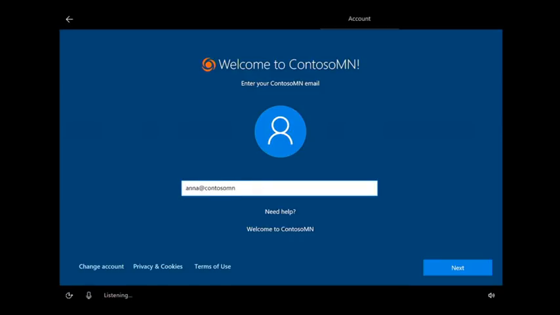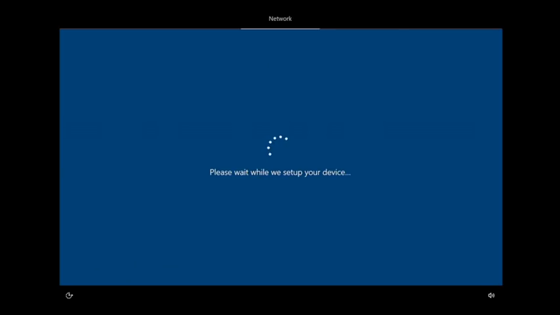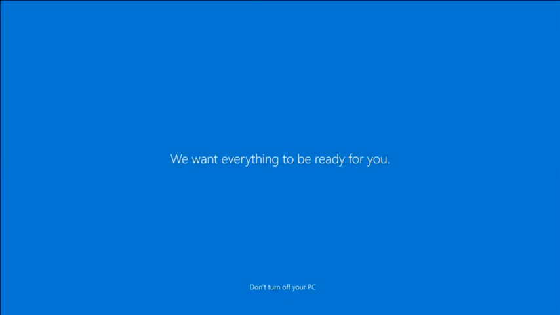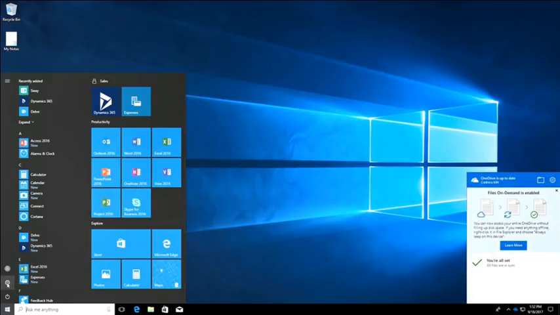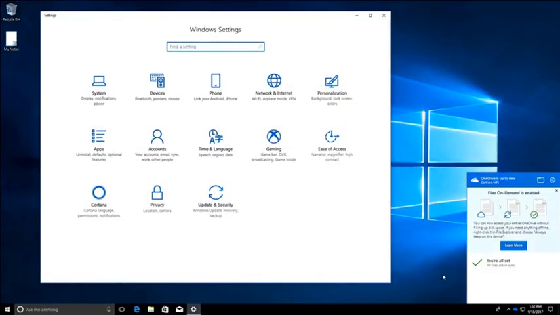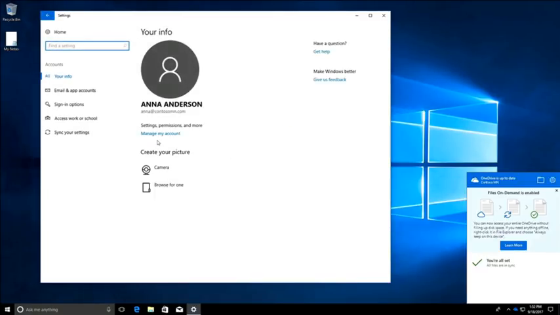So all the employee does is enter their AAD email address and password, and so if you think about it, all the employee had to do is select language and keyboard, enter their AAD credentials, and that's it, you're done. So just two primary steps to get the machine completely deployed into a business-ready state. Your line of business apps are installed, your Office apps are installed, and the machine is ready for productivity. At this point in time, the device is also configured with OneDrive. All of your files that you've put into OneDrive will start syncing.